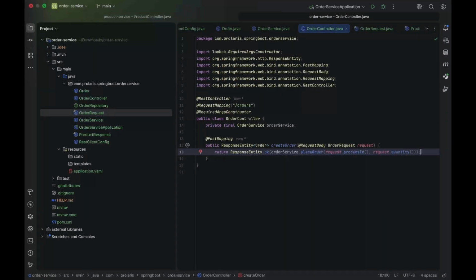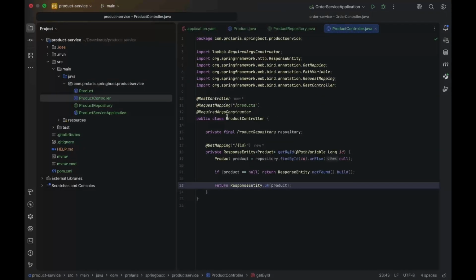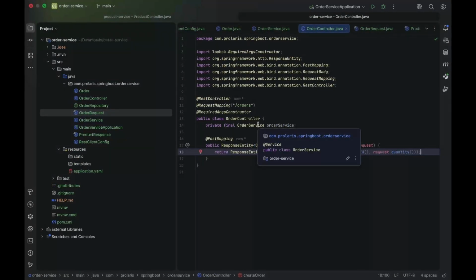So we use the product service for our product and our order service to create an order, and we communicate between those two services by using REST. It's quite amazing, and we can build large services in this way. But in the next one, I'll show you a much faster and much more reliable way that most companies are using today for their services. So let's go.